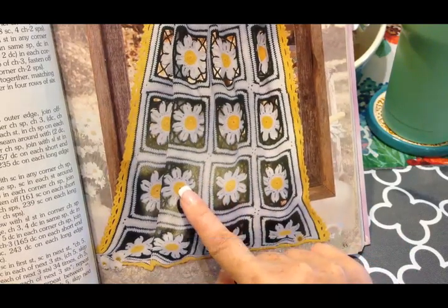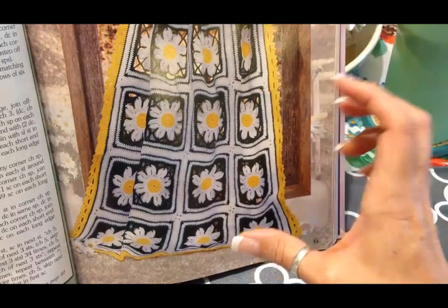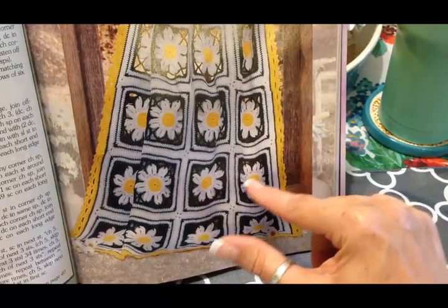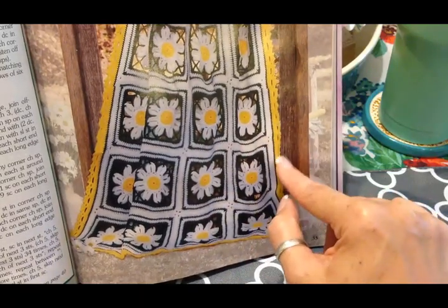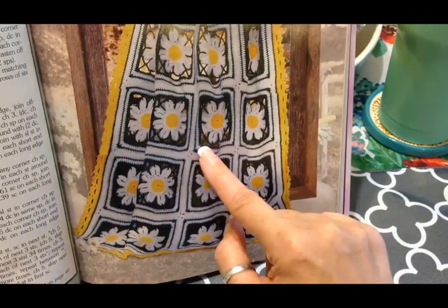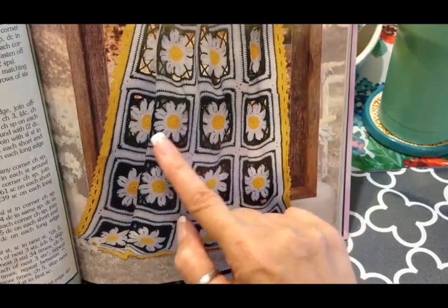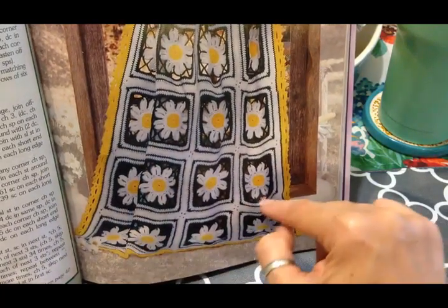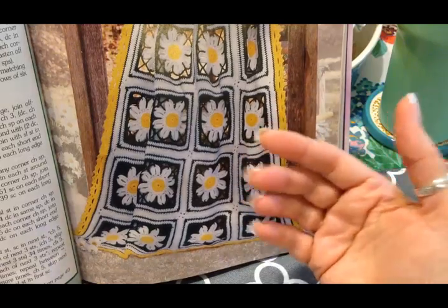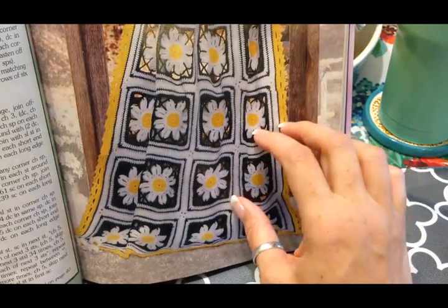I would suggest that you get those Super Saver balls of yarn from Walmart, worsted weight. One ball of yellow will be enough to do all of the centers, or whatever color you decide to do for your centers, and it will also be enough to do this outside border. And then one of those Super Saver balls of whatever color you decide to do for the background will be enough for this. Then you just make the decision of what colors you want for your flowers, and buy the yarn accordingly. But just make sure that all of the yarn is the same weight, that it's all worsted weight yarn.